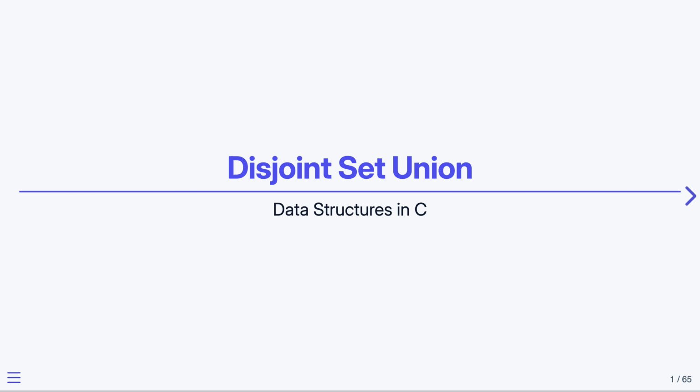Welcome to the chapter on disjoint set union, also called union find. This structure keeps a set of items sorted into separate groups. The find operation tells you which group an item is in, and the union operation merges two groups into one. We store the whole thing as a forest of trees inside a parent array, and two tricks, path compression and union by rank, make both operations run in mere constant time.